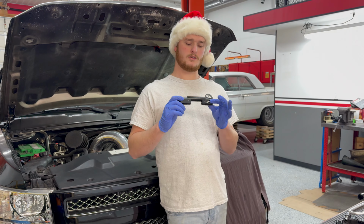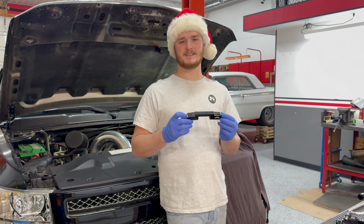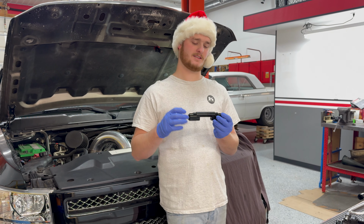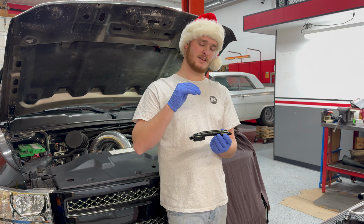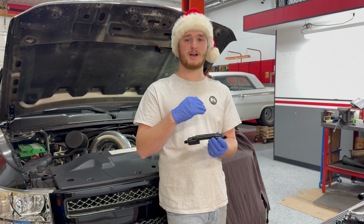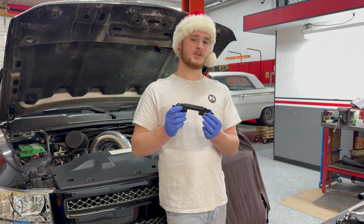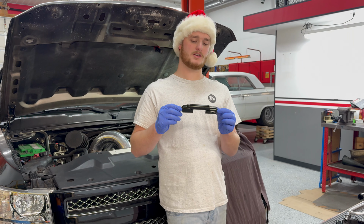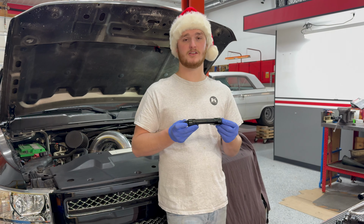All right, so our Motion Raceworks E85 sensor mount, we're probably not gonna use. It's designed for a Holley high Ram or other intakes that have a lid with the bolts that face down. It's not very compatible with the factory intake. If I were to use this, I'd have to make a custom mount that came off the top of the intake, which I would either have to butcher my engine cover or make it go over the top, and I don't really want to do that. So what I think we're going to do is just save it for when we get an aftermarket intake, such as a Holley intake or something along those lines.